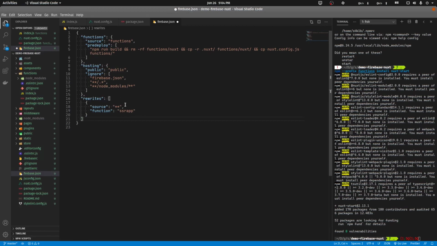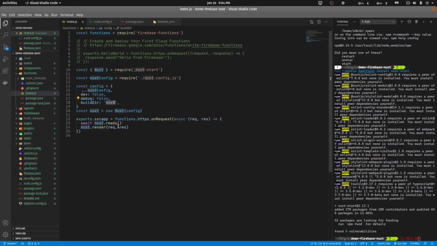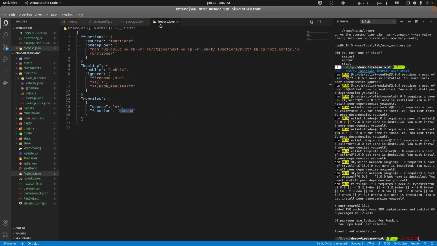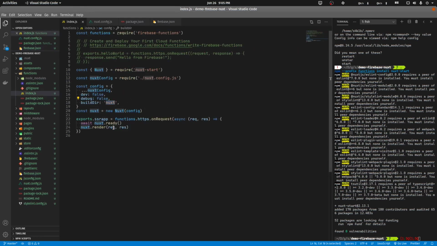What this does is point to the ssrapp function which we defined inside our index.js inside functions. It basically points to the function that will run when a page is requested from our Firebase server. So the ssrapp function will then handle the request and return the correct generated index.html.